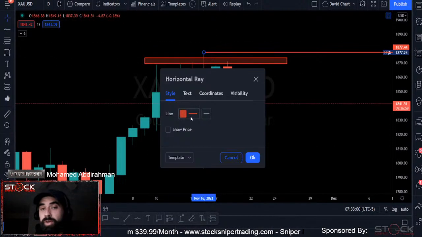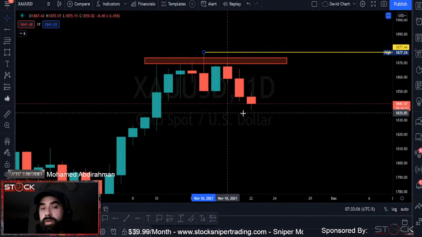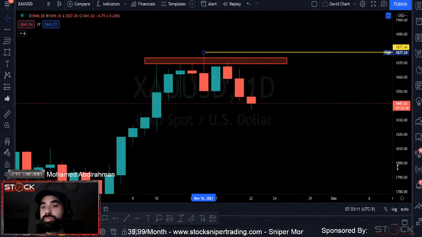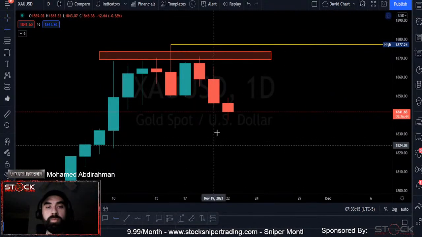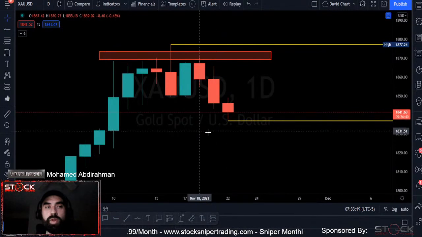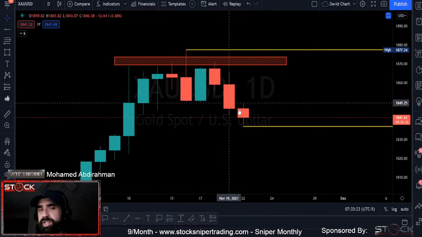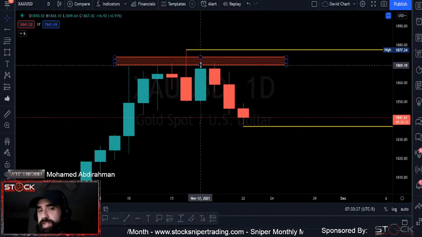I'm going to change this up to yellow. Yellow is going to be higher time frame resistance and support from the daily all the way down to the hour. Anything under hourly, you're going to see baby blue. Remember, this is just daily. As soon as we break down this daily candle in 4 hours, we're hoping to find a bit of a demand area. So this is daily supply.